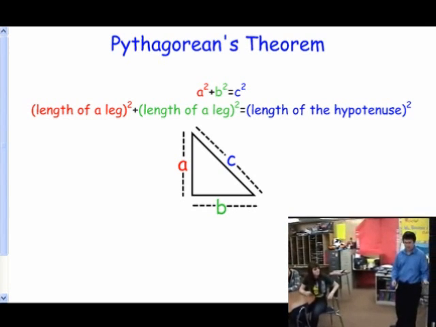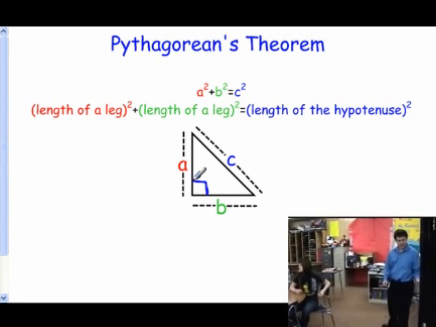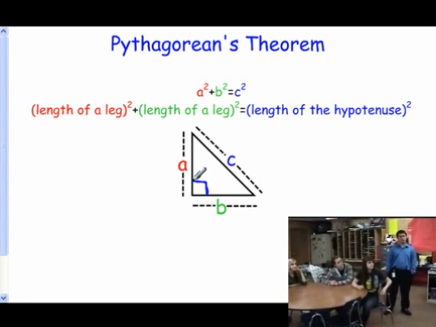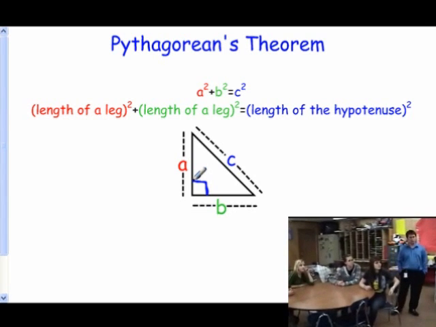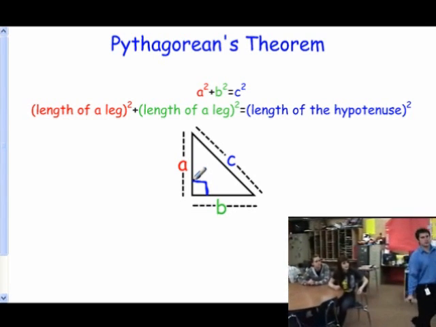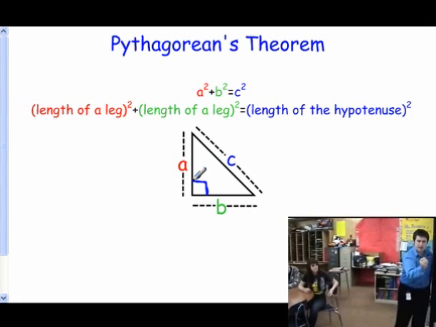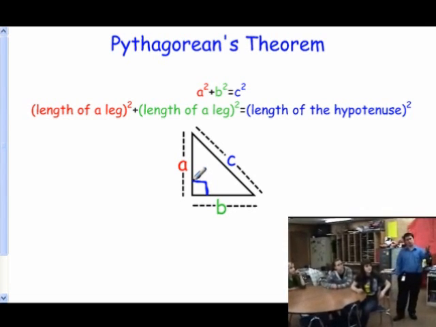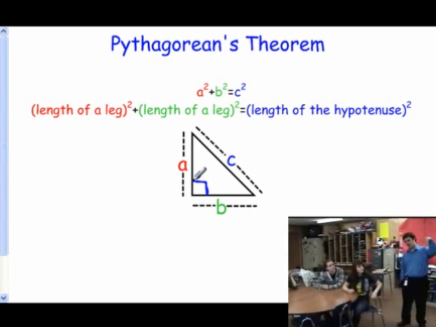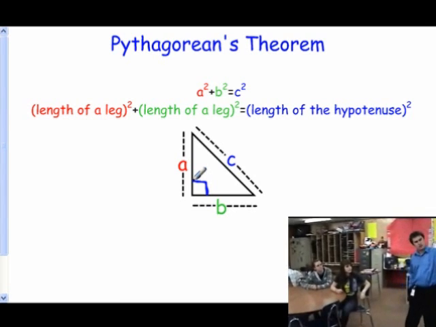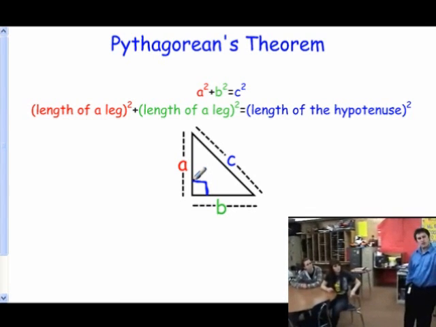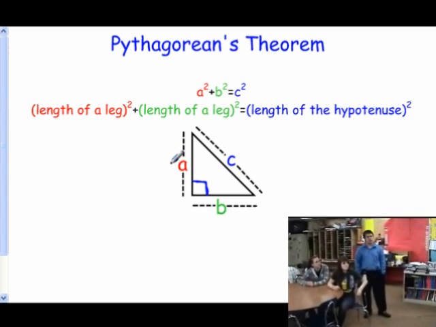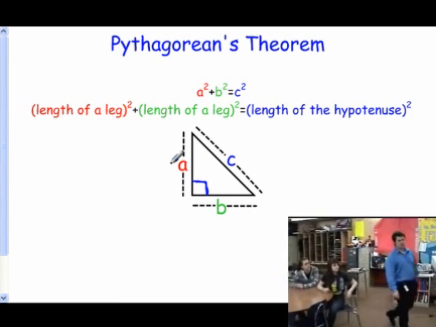The theorem, a squared plus b squared. I'll make a triangle. Okay. Yeah. So he gave us a squared plus b squared equals c squared, and a and b being what? The length of the legs, and c being the hypotenuse of the right triangle, so we need a right angle in there. Can we combine this idea in order to find the slant height, or the slant distance? We just talked about this distance and this distance. Can we combine it with this idea that Pythagoras gave us? Yes. Okay. What would that look like?